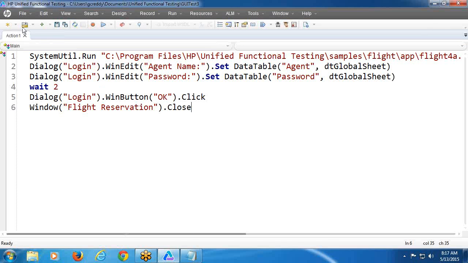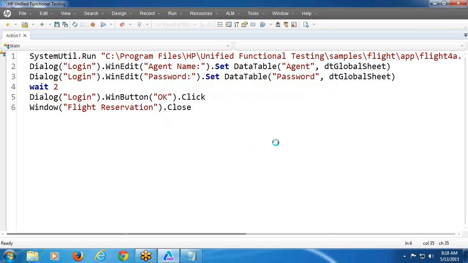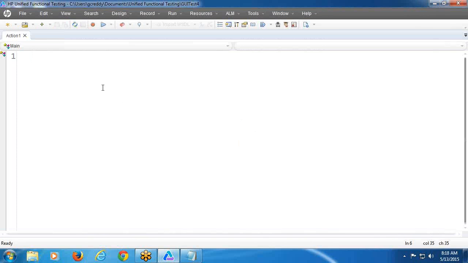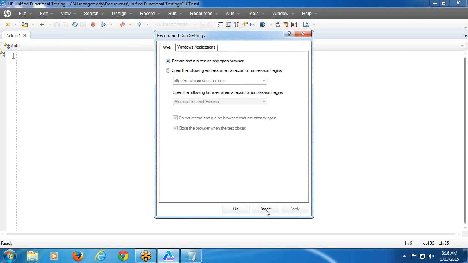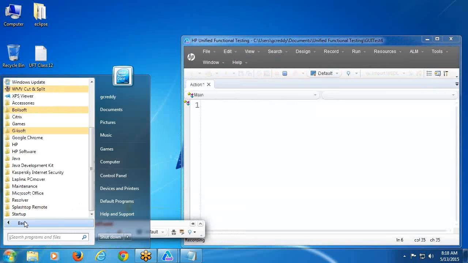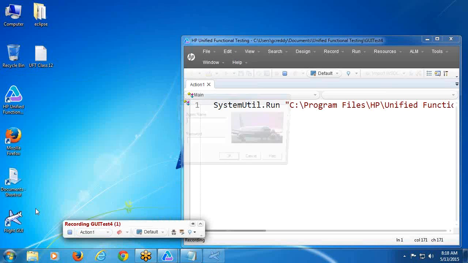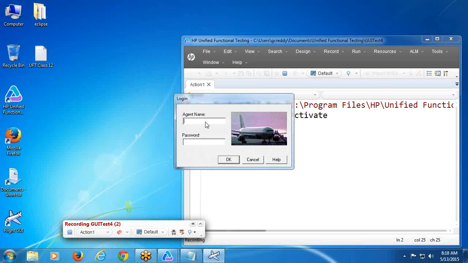Just a minute. I'm taking a new test. A record. See, same login functionality.